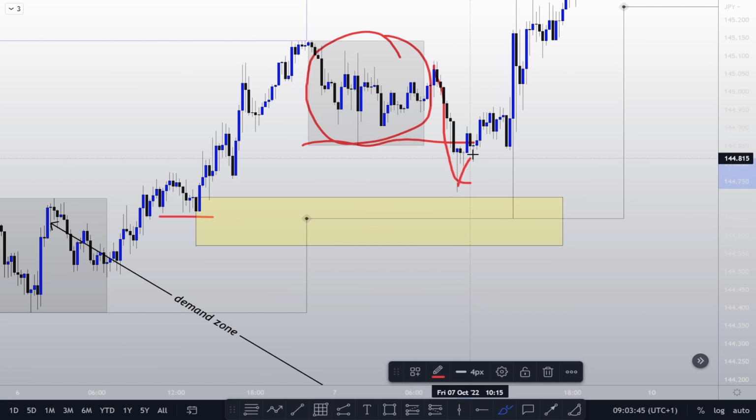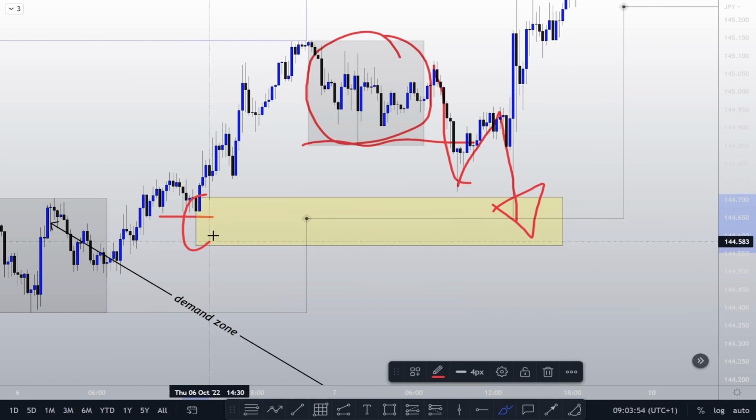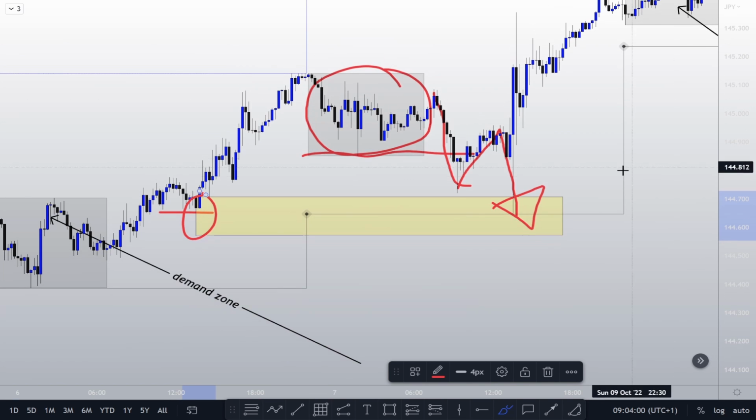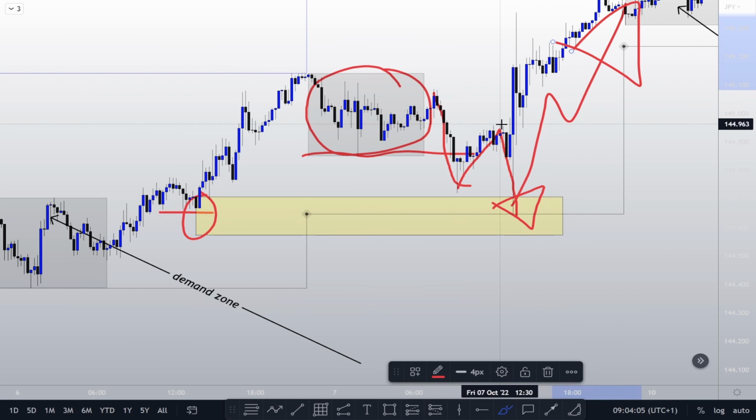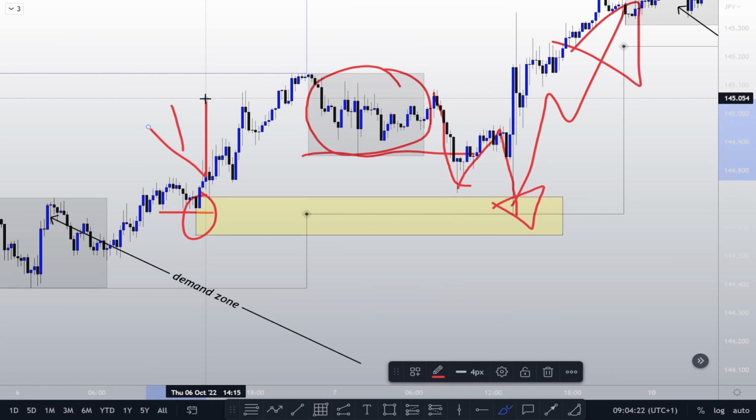And then the price went deep inside the order block, mitigated, so the market makers mitigated their orders and then pushed the price to the upside in a very impulsive manner. So this right here is the evidence that this is actually the order block. When you see sharp reactions that are very impulsive from certain candlesticks like this demand zone, that in itself is an order block.